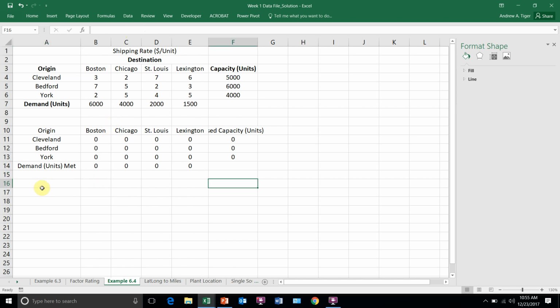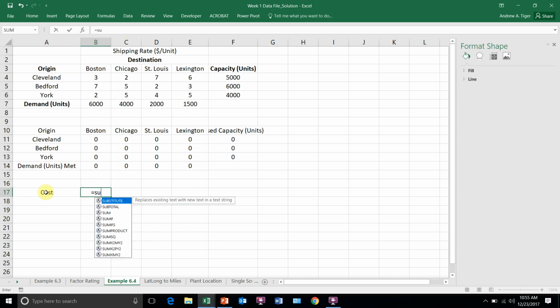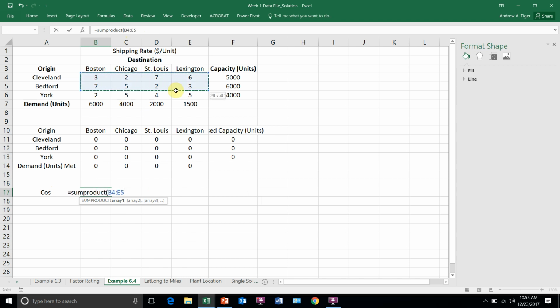So now that I have this, I can first of all calculate my overall transportation cost. And it is a SUMPRODUCT. This is a great formula because it can actually multiply arrays together, not just vectors. So it will do the paired multiplication and add all those up. And that's what I'm going to try to make as small as possible. I'm going to try to minimize my cost.